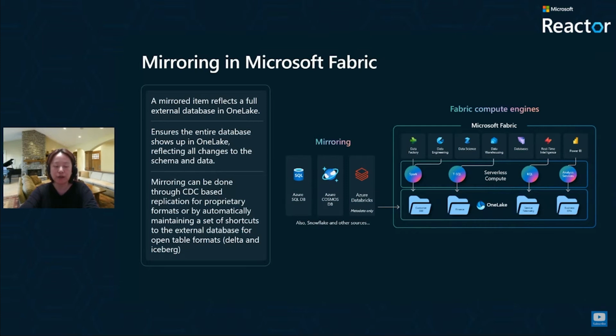Under the covers, Fabric mirroring really handles all the complexity for you. It not only mirrors the historical data or the initial snapshot, it also keeps track of the changes, insert, update, delete happening in the source database, and keeps reflecting those into the destination mirrored database, to really make it a true reflection of your source database in the Delta Parquet format.